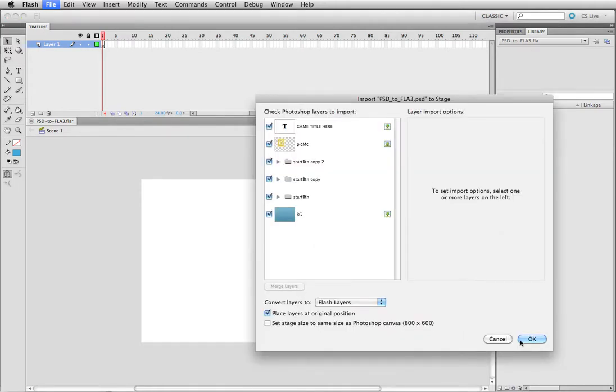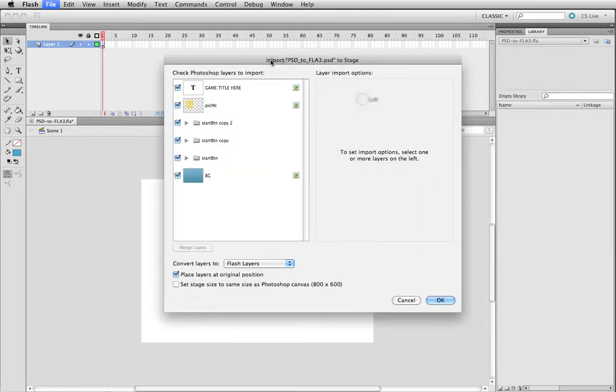Do not click OK just yet. This is the important part. This is where Flash is gonna get all the work done for you. You just need to tell it what to do, and it will do everything that you need, and it's actually quite amazing. First of all, here, convert layers to Flash layers. We don't want keyframes. We're not making an animation. We're doing Flash layers. This is good that it's checked.